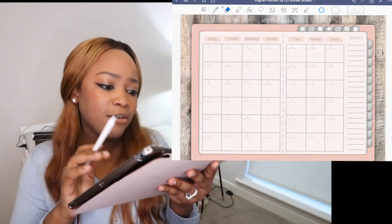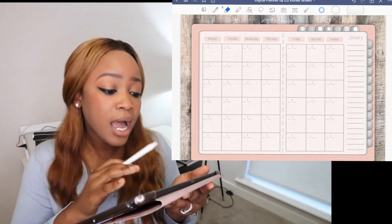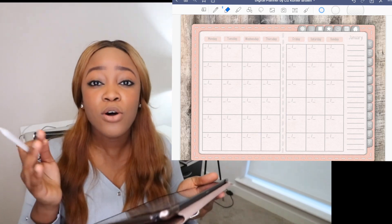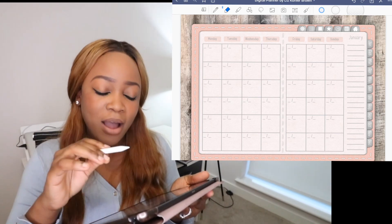If you're one of those people who loves planners and organizers — which I think everyone should be — I've always been the planner girl. I used to use the thick ones and write so much in them. But I got rid of those because the iPad has the option of a digital planner. I've got one from Liz Collar Brown, a YouTuber who offers it for free on her website, though there are also plenty of people selling planners on Etsy.